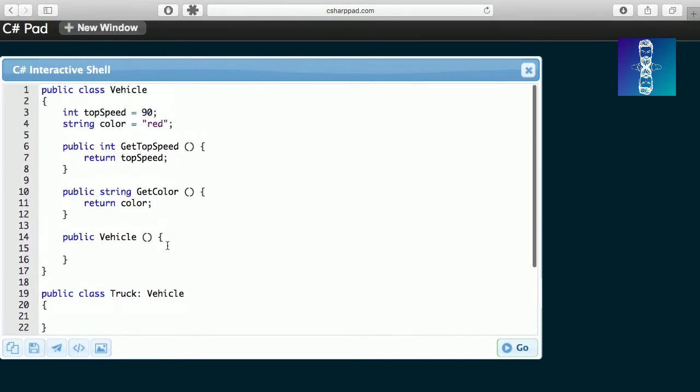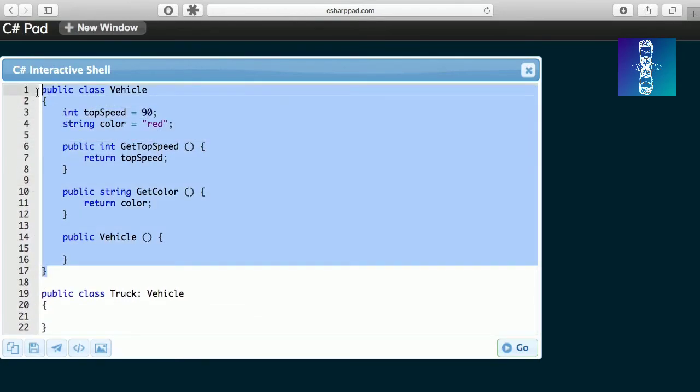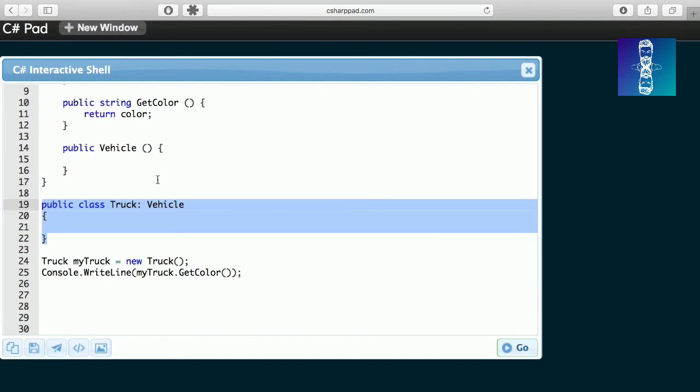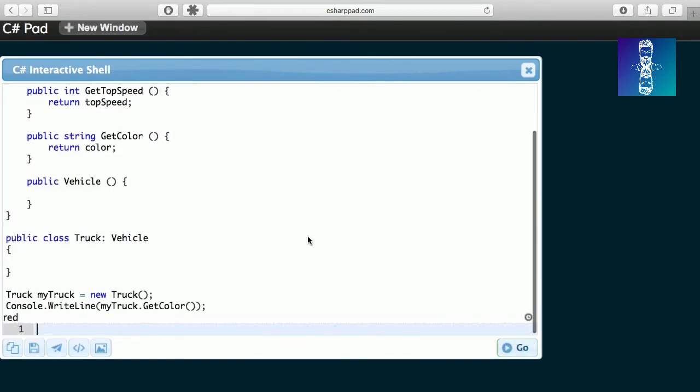So what inheritance does is it grabs a class and basically steals everything from it and repurposes it for itself. So if I run that, we have a truck that has a color of red. And that is inheritance. Inheritance is incredibly powerful.